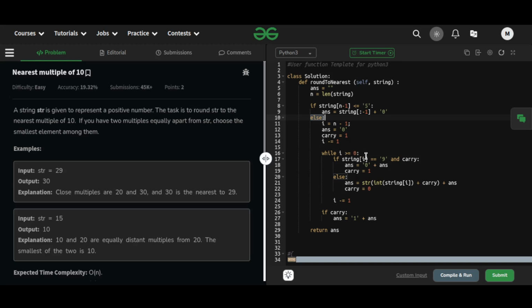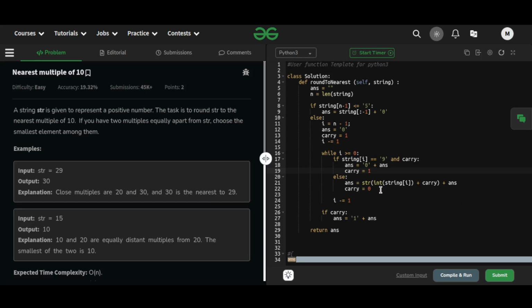Then we are iterating on i while i is greater than or equal to 0. If the ith character is equal to 9 and carry is equal to 1, in such case this 9 has to become 0 and answer will be updated by 0 plus answer, and carry in this case becomes 1.